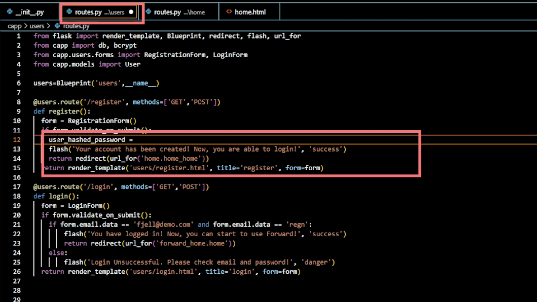We are going to use bcrypt.generate_password_hash, and here we take the data from the form, password.data, and we decode it with utf-8.